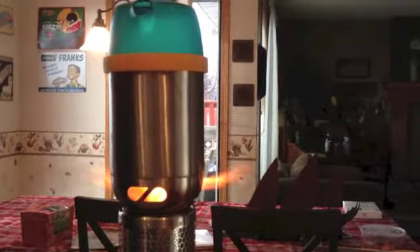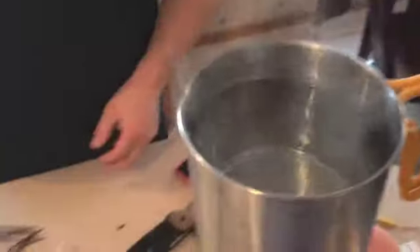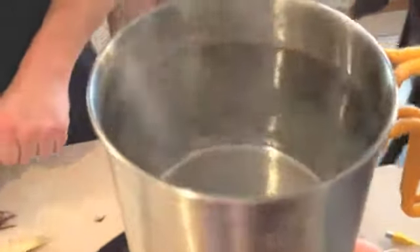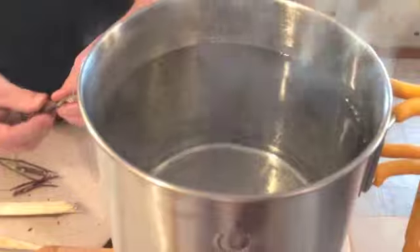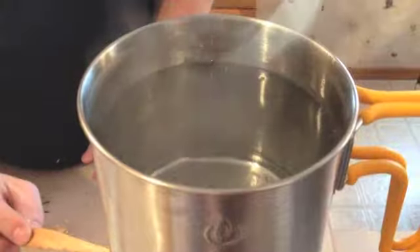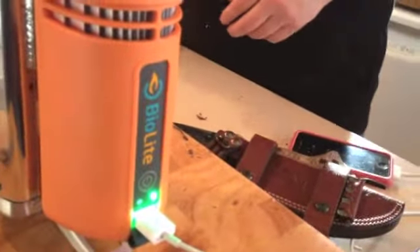We'll take this lid off in the final steps and watch it come to a boil. We're on the verge of a rolling boil now. You've got to remember, this is my first time using it. So if someone's got a little more experience using this thing, they'll be a lot more efficient at it — whereas I'm fairly novice at it.